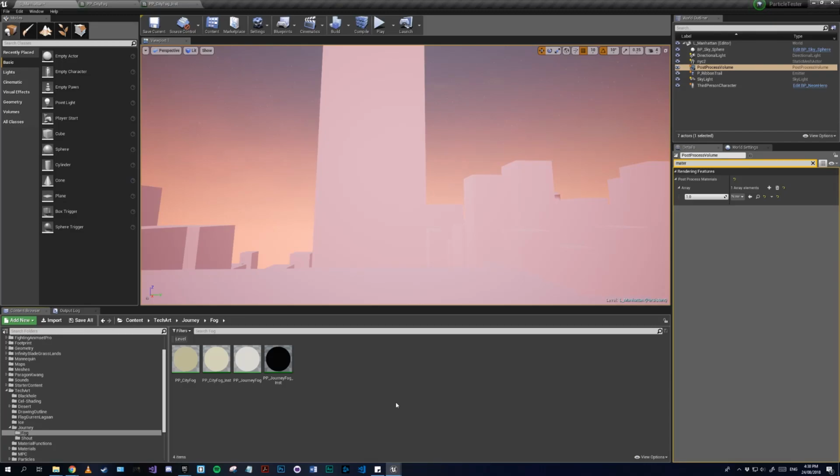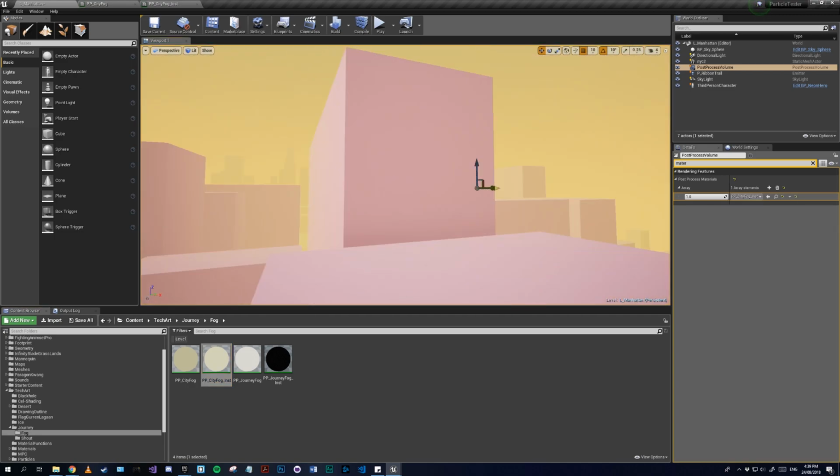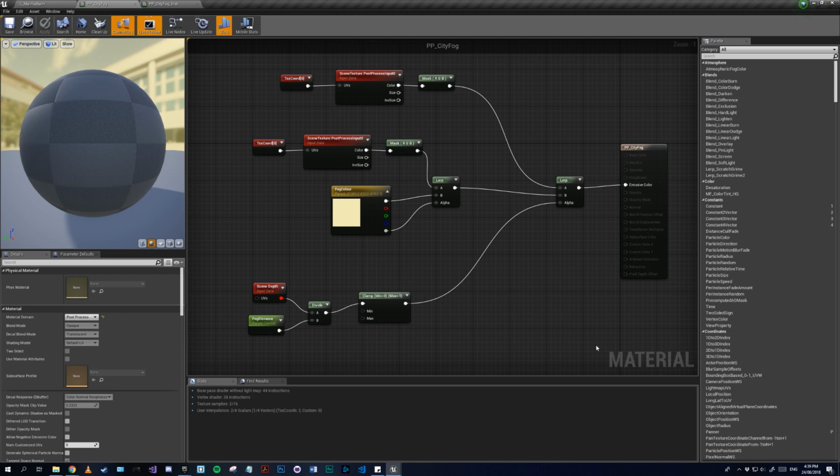Hey guys, so today I'm going to show you how to make a distance fog in a quick and easy manner, which is quite inexpensive. So that our end product will look like this, more or less. If you just want to copy the material, you can just do this. Otherwise, you can just pause the video here and copy it. Otherwise, I'll just recreate it.